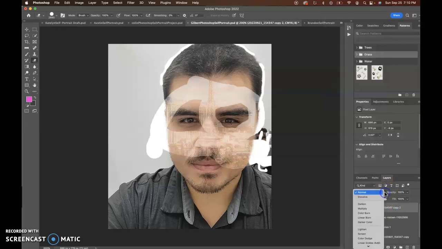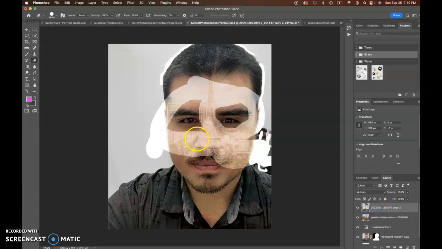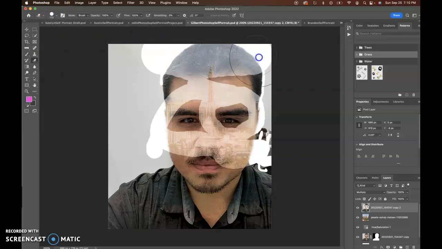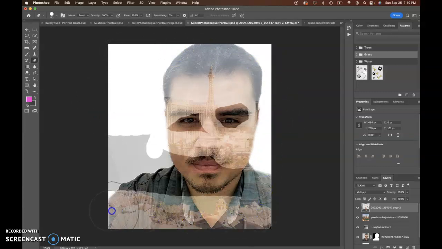Could maybe do a different effect on that. I didn't erase everything, obviously, but you could potentially just bring in the eyes. I mean, I'm not doing a very good job here, but yeah.